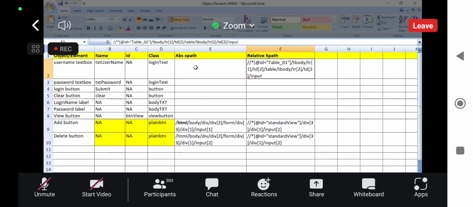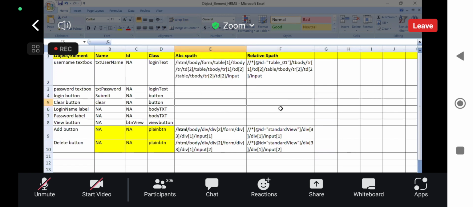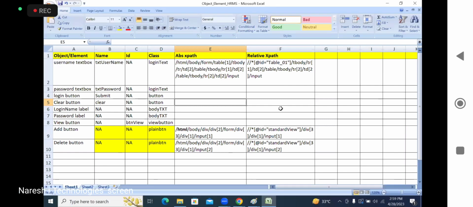Just provide that, and you will get that particular XPath. So this is how we have the option. This is how you need to practice documenting all the object details.